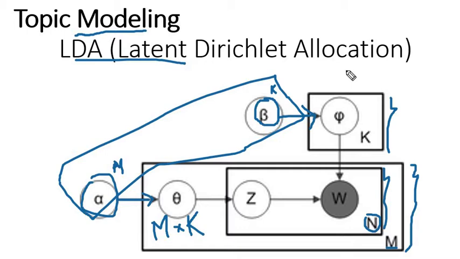Similarly, beta is contributing towards calculating phi. Phi here is again a distribution and it's a distribution of K into V, where K is the total number of topics and V is the vocabulary size or the set of unique words.